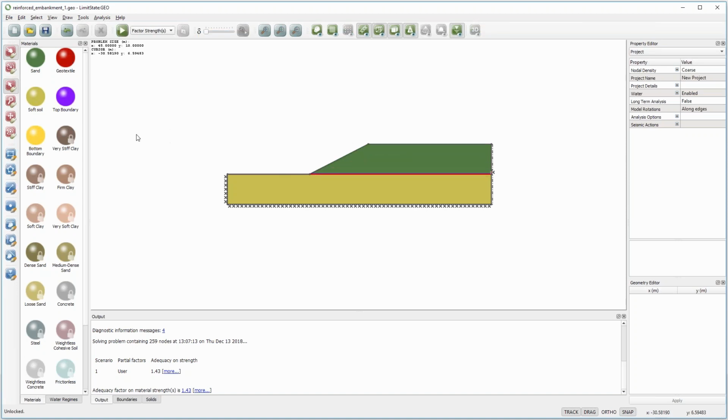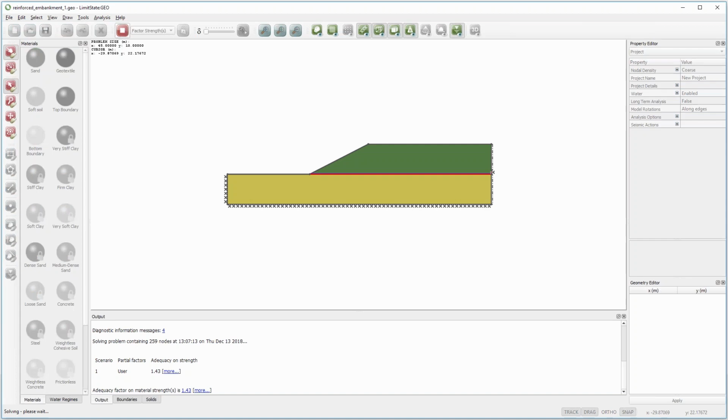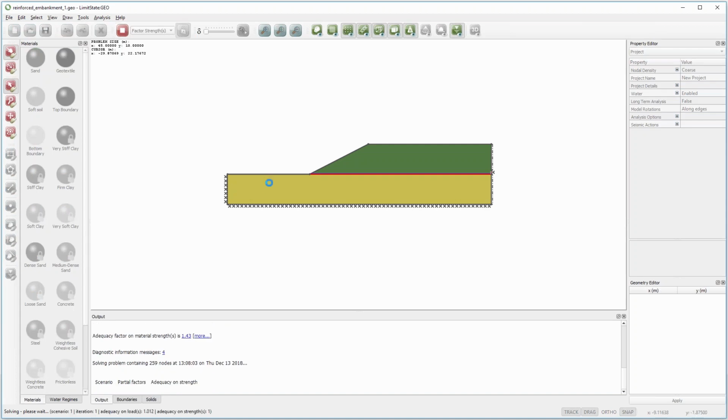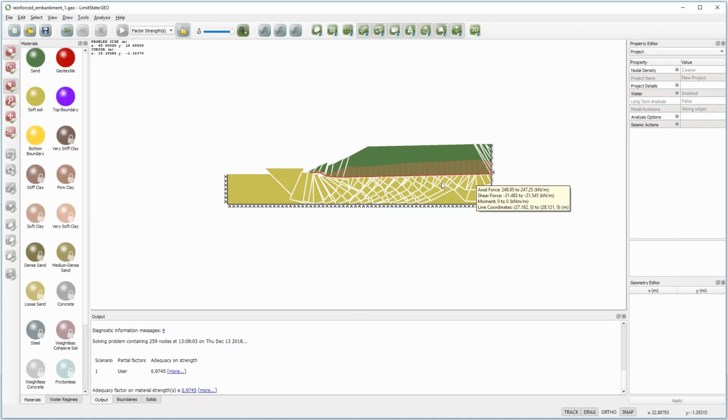But if we then look at an issue where we might get a squeezing type of failure, so if the soft soil under the embankment is very weak, then if I just put a strength of, say, 8 in there, so I've halved the strength of the soft soil, I tend to get a failure mode which is more akin to squeezing, where the soil is being squeezed under the embankment, and there's a more general squeezing type failure going on. And that would be quite hard to get with a classical slope analysis or method of slices.